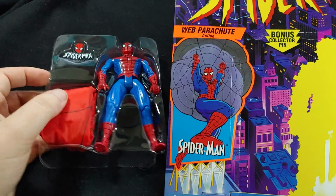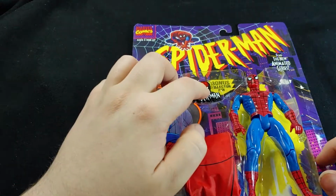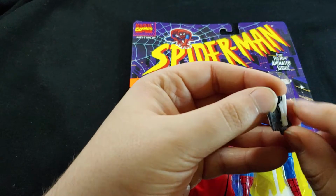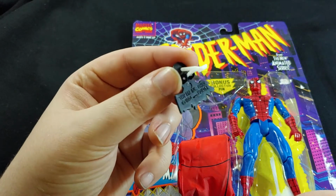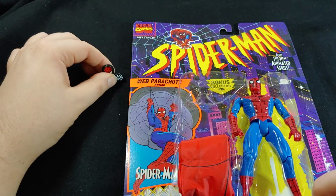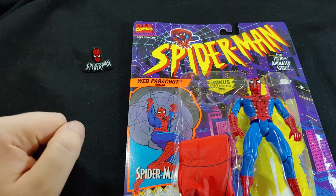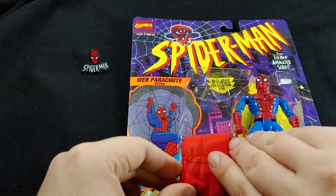That's interesting. It's a bonus collector pin, but... Oh, maybe that's what they're talking about here. So let's take a look at that first then. I don't know if that's a stand or a pin or what. I would take that as a stand. But it does feel like it would make a pin for children. As well as a stand, actually. Then we've got the one accessory.